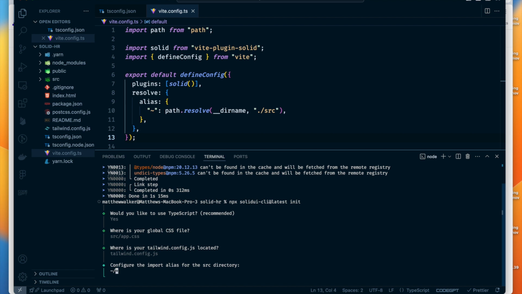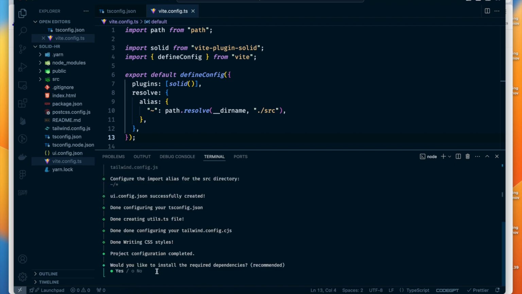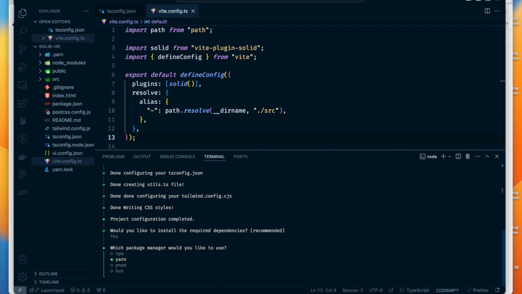Now I know that Shad CN uses that, but we'll keep with the default. Let's do that. Would you like to install dependencies? Yes. How would you like to install them? With Yarn? Yep. So that's great. So that's installed.